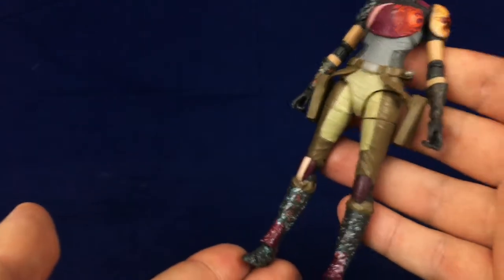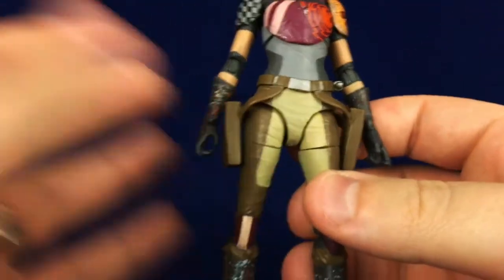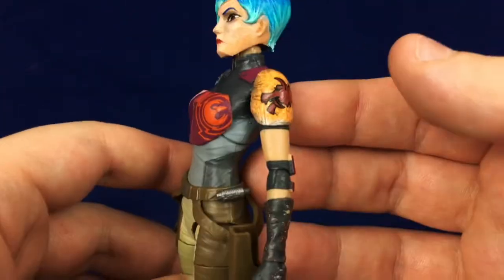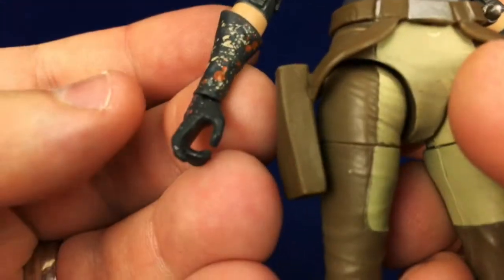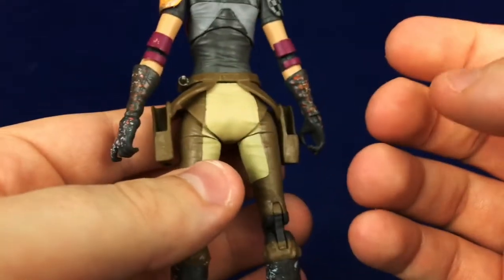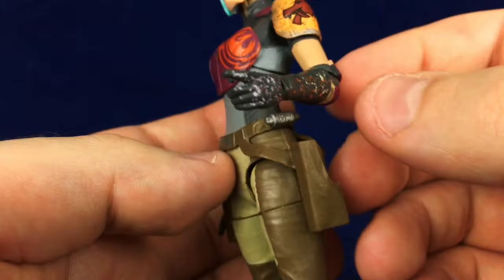Anyway, the figure itself is very much like the character from the show. And I love the look of it. It does look like Mandalorian armor, but with a different personalized style to it, which obviously there are these little hints here and there throughout, not just in the deco that's going on with the armor, but these little paint flecks on the forearms and on the boots of how she's an artist. She does a lot of painting.